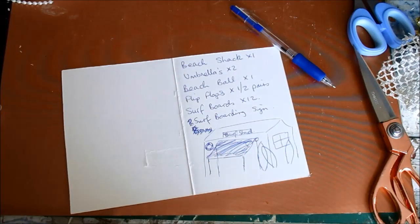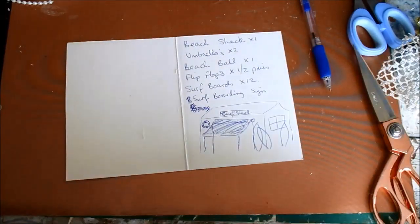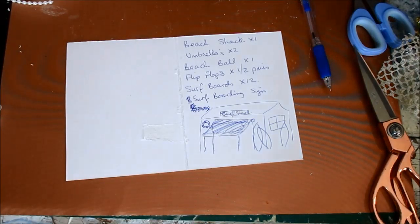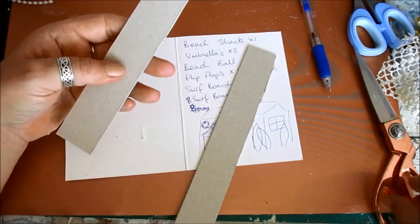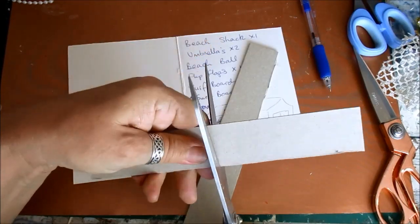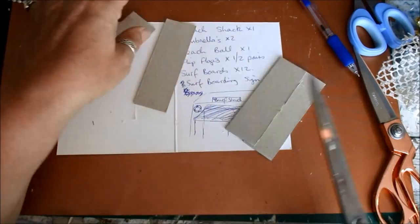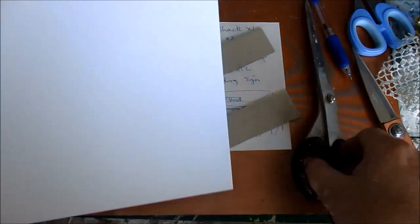Now, the thing is, Fee, what wood are you going to use? Because you haven't thought of that, have you? I'm not going to use wood, I'm going to use chipboard. Now, I'm not sure, they don't have to be perfect, and I've got some silicone that I can put on them. I'm going to have to cut it with the wrong scissors. No, and I don't want to do that, because we don't do that, do we? They're going to have to stand about half that, aren't they? We can make different length ones. So let's just have a look and see if this works. I'm going to get a piece of card, as you do. Just let me see.